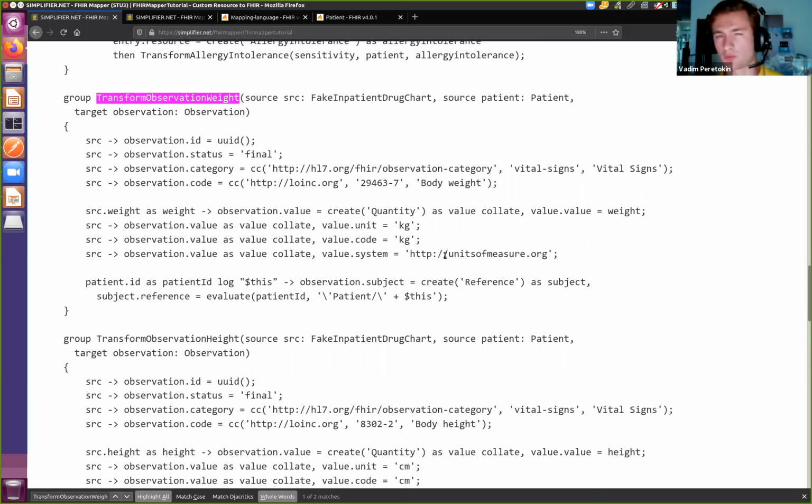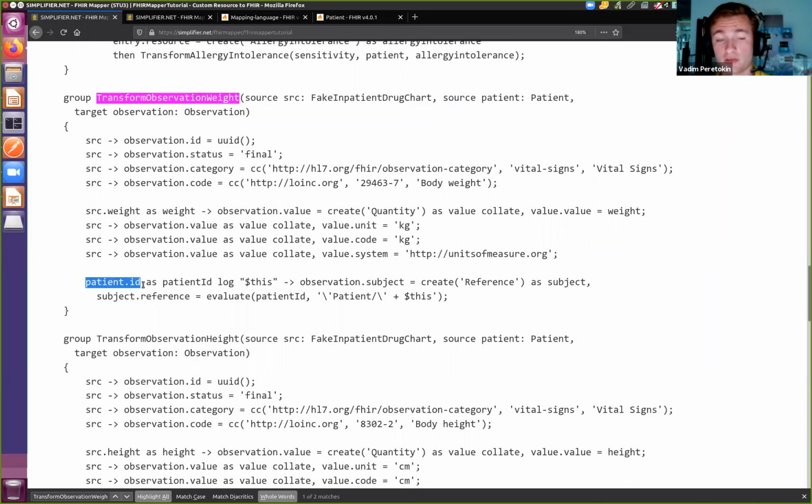So you see how our observation is taking shape. It's actually gotten our value now. But the observation is free floating right now, essentially. It's not tied to our patient, is it? So now we need to populate our observation subject. We do that by taking the original patient ID. This is the whole reason for passing our patient resource that we created previously to this group, so we can have its ID.